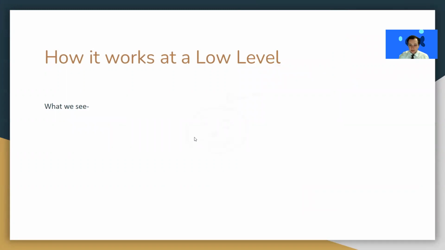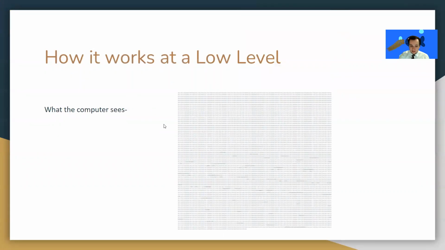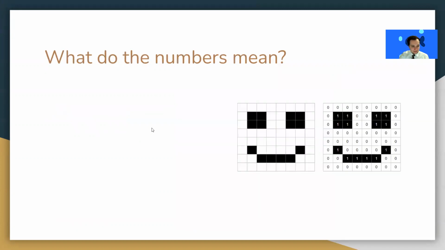For instance, here's an image, and this is how we see it. It's just a picture of a face. How the computer sees things, though, is in binary. It sees these long lists of zeros and ones. In fact, when I converted this image over to binary, it was much larger than this, and I had to cut some of it off to fit in the presentation.